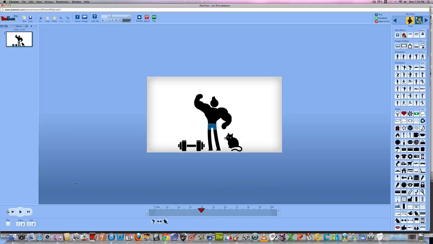Okay, so to preview these, if you notice over here is our playing panel. This is play all slides from the start. This is play the current slide. This is play current slide and continue. And this is play the current slide. If you can read, you can figure that out. So we'll do this just to test it. So they both came in at the right time. You get their time on the screen, and then they're going to drop out at the 9-second point.